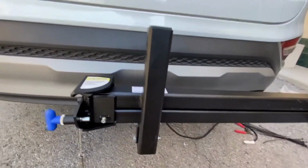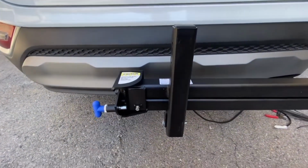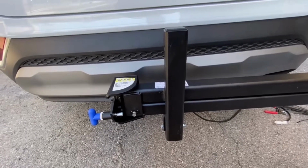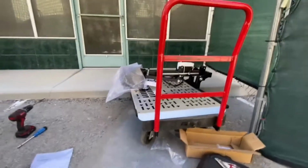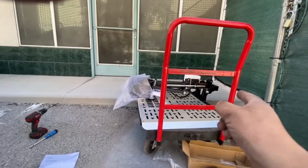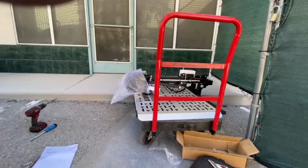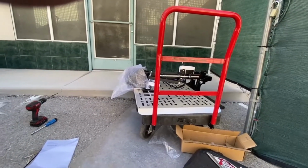Okay, next thing is take the license plate off the vehicle. I'm not going to show that. And then put the lift on, put the license plate on. The scooter's in the back of the car. Put the scooter on, measure the lockdown arm, which is that bit just there with the white paper on it. And there's the mechanism there. I'll show you all that when I put the lift on, but I'll show you the easy way to put this on.